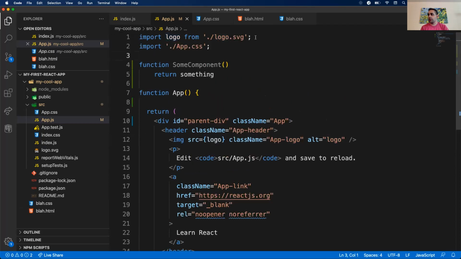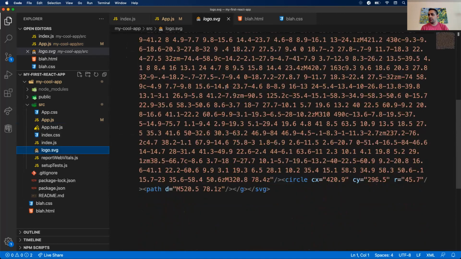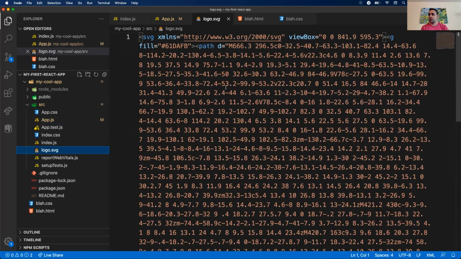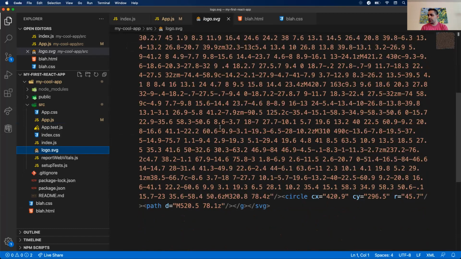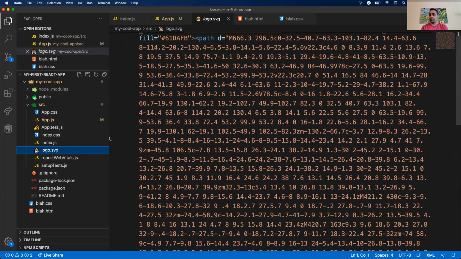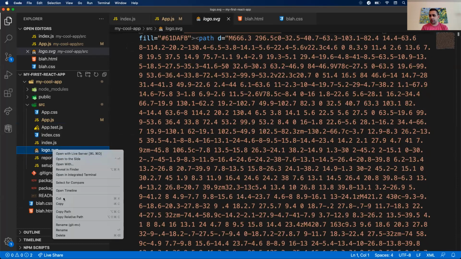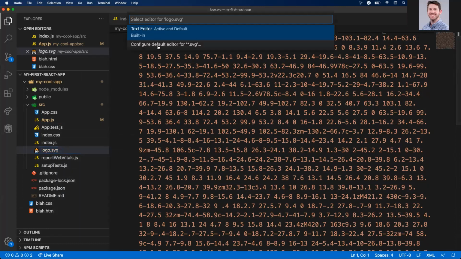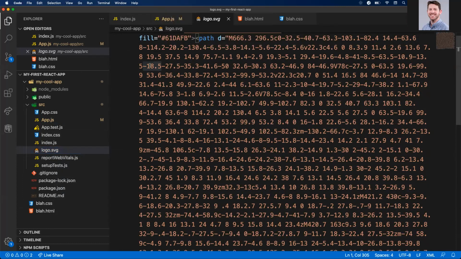It's actually an image. So if you open up logo.svg, it's going to be some file that describes an image. I'm not actually sure what format this is. Might be vector format. I think that's what SVG is. Essentially, this is an image. I don't know if there's an easy way to see this in VS Code. Not really. Okay. Well, take my word for it that it's an image.